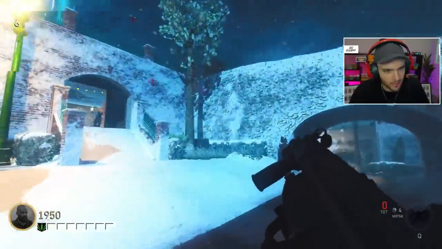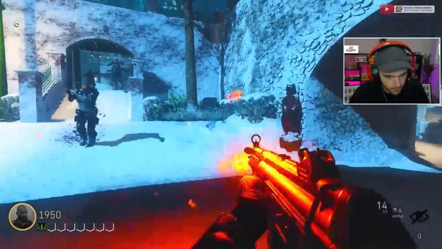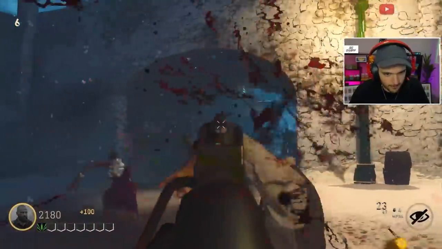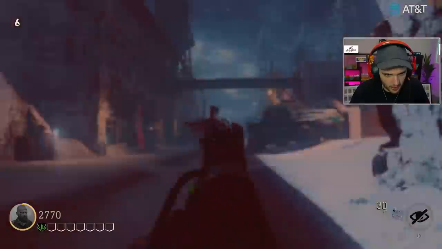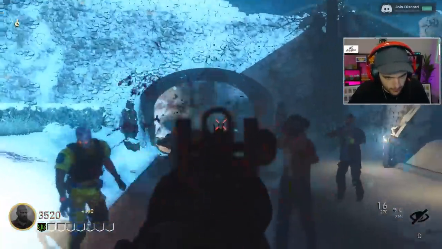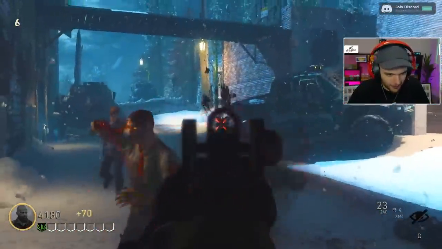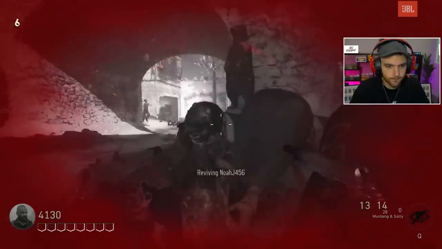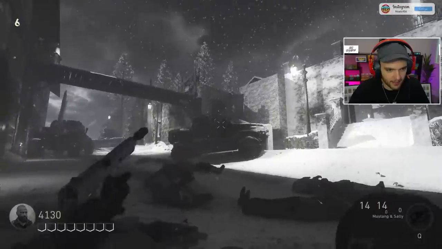Wait, why are they not hittable until they chase you? Oh god, they can go under the ground too. That's OP. Right, there's actually a lot of zombies here. Chill. Dude, why is this map kind of difficult? It's what, round 6? I haven't even seen. You know what it is? It's these little flying things.